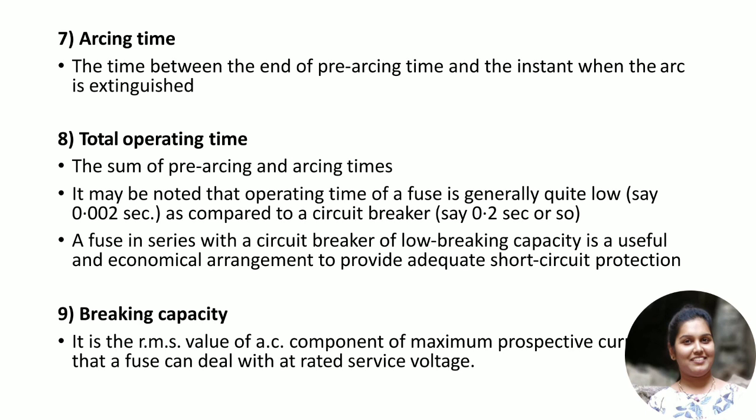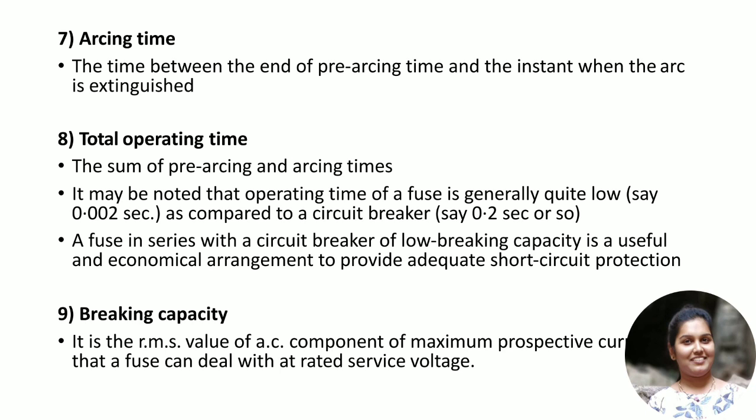It is up to some 0.002 seconds as compared to the circuit breakers. So when compared with circuit breakers, the operating time is very small. For circuit breakers it will be around 0.2 seconds, whereas for fuses it will be 0.002 seconds. That is, operating time is very low, that is, quick operation can be observed in fuses.